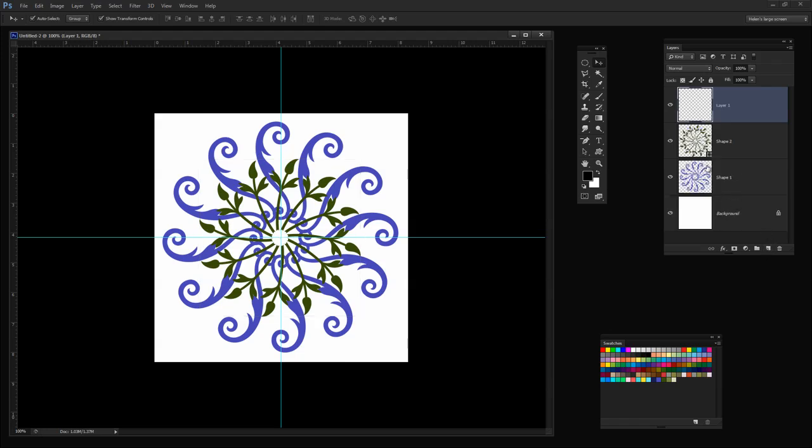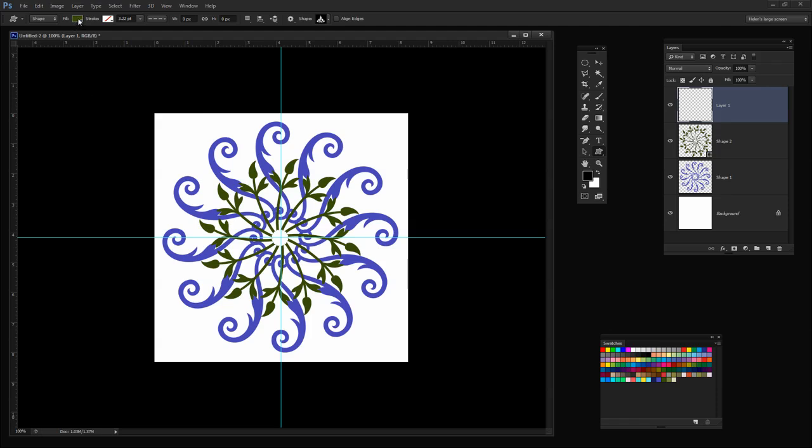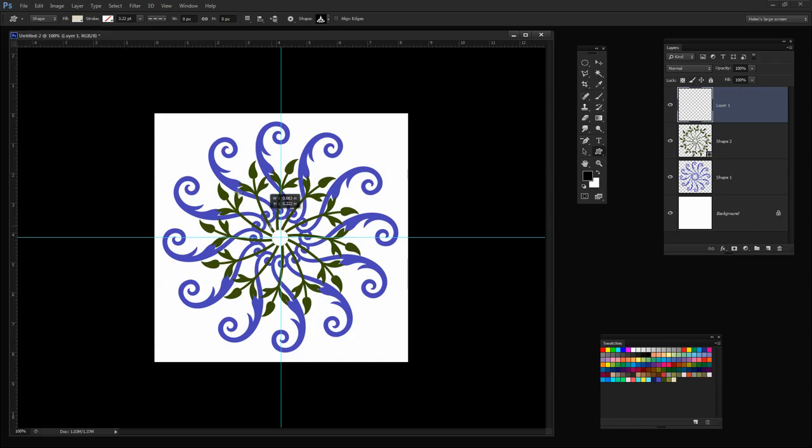So now let's go ahead and make a third shape. Again, creating a brand new layer, selecting the Custom Shape tool, and this time I'm going to go for this sort of filler shape. I think this one here is going to be a good choice, although this leaf could be used as well. I'm going to select it and select a different color to use. This time I think I'm going to choose this very light green color. I'm on a new layer. I'm going to drag out my shape. I'm going to hold the space bar to move it into position, and perhaps even hold the Shift key so that it's constrained to its original proportions the way it was drawn originally. And then I'm going to let go of the mouse button and then let go of the Shift key so that it is now drawn on this new layer.